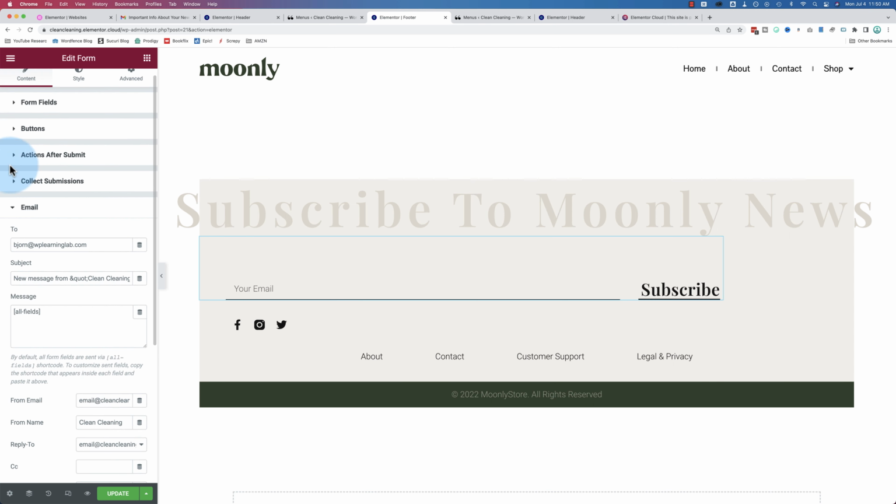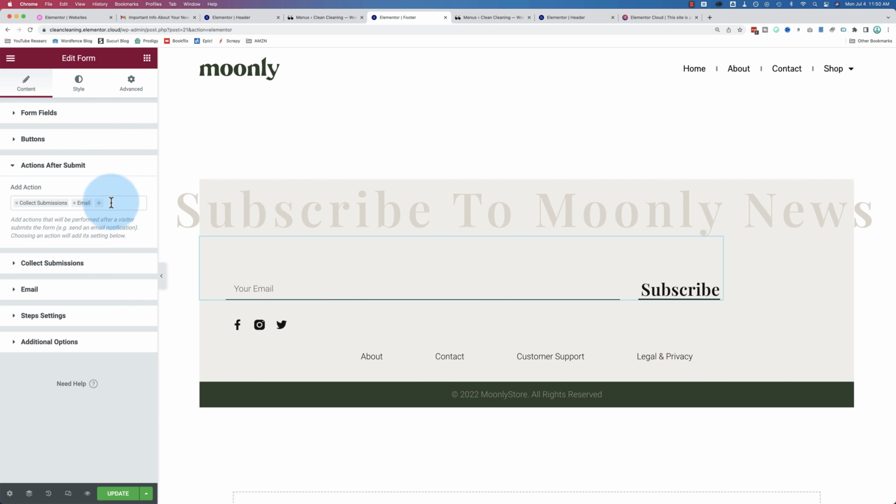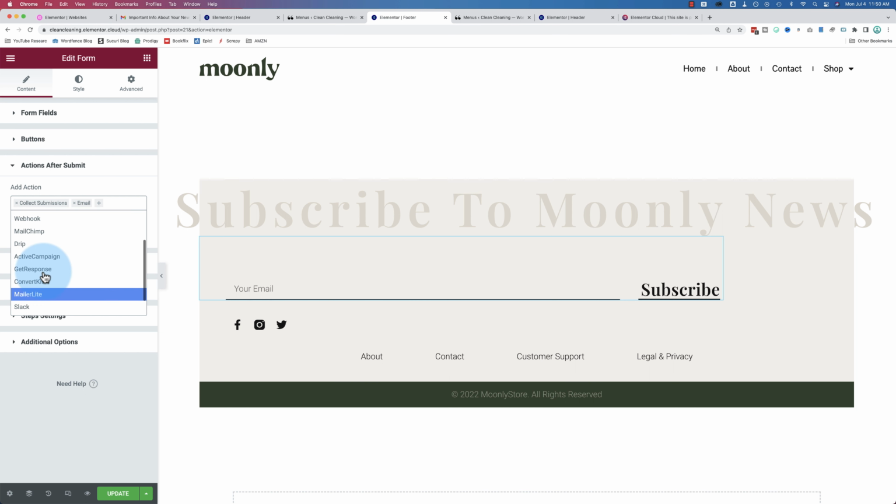But you can also connect to autoresponders. If I click on the plus right here, we can connect to MailChimp, Drip, ActiveCampaign, GetResponse, ConvertKit, MailerLite. Those are all the autoresponders that are built into Elementor. So you choose them from here, and we have to define some information in the settings, but you can easily connect to an autoresponder in that way. You can also use a webhook. This will allow you to connect to services like Pabbly and Zapier, which will allow you to connect to many other services, including autoresponders that aren't listed here, if you want to do that.